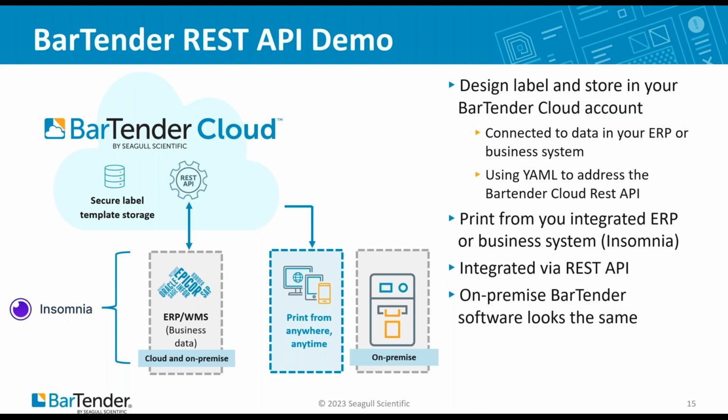Stephen Watkins II here. And I'm going to take you on a small digital walk through everything Lee was just explaining about REST API, where we're taking it from originally, how we go through the process, and how we get to the end point of you having a label or document that you want to print out to fit your needs. As you can see on the slide here, we're going to be using Insomnia in place of your ERP or WMS. Then we're going to push the data through the REST API to where we need it. We're going to show you we can print out anywhere, which today we're going to point to the BT Cloud. And then we'll show also where it can be in the cloud itself and on premise.